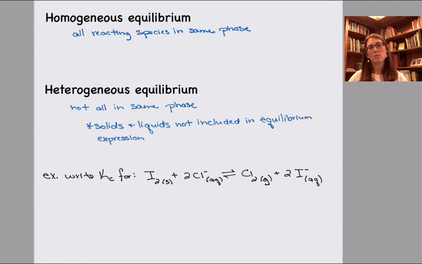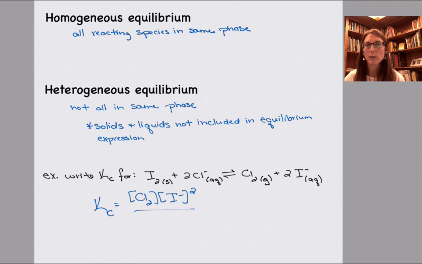Let's do one example just to make sure this made sense. So I've got a reaction written down here at the bottom where I've got solid iodine reacting with aqueous chloride ions to form chlorine gas and iodide ions. And so when I go to write my Kc expression, products over reactants, my chlorine is a gas. I'm going to use, like I said, a concentration because this is a Kc. I'm going to make a point to include the coefficient next to the iodide, which is a 2, as an exponent in that equilibrium constant expression. And then for the reactants on the bottom, I'm not going to write I2 because that's a solid. I'll just write the chloride ions.